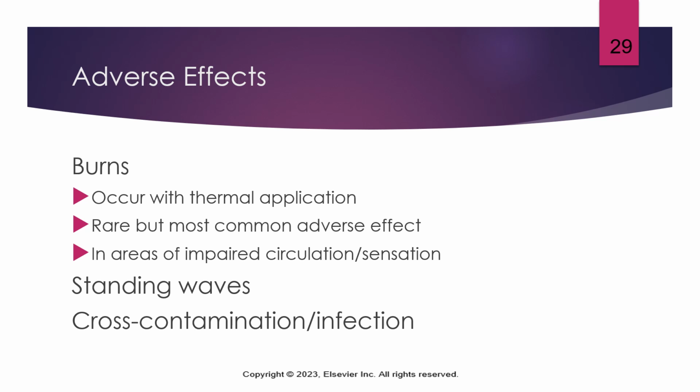We want to limit the amount of standing waves through that reflection cycle. So positioning, understanding of the different types of tissue and the tissue densities is going to be important. If you're near bone and you're targeting soft tissue, you want to be aware of that. You may want to stay away from it to limit this amount of standing waves. And then the last one here, cross-contamination or infection.